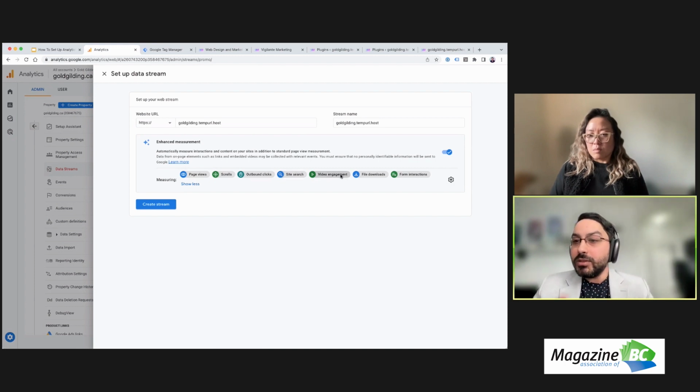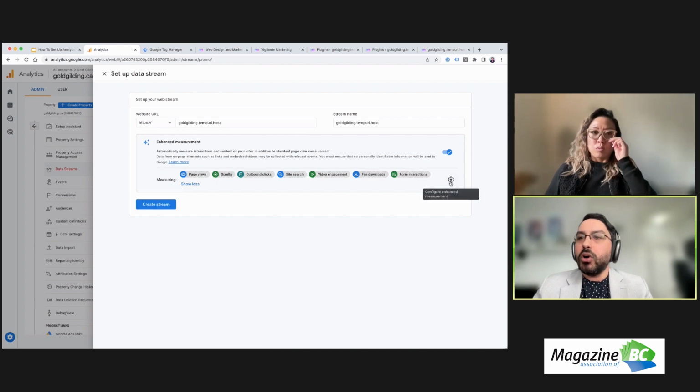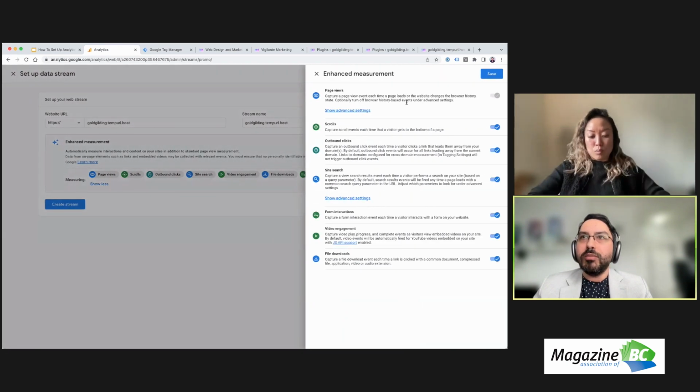If you have embedded videos, such as YouTube or Vimeo videos, it'll be able to track whether or not they are playing the video, how long they're playing the video, etc. If you have any download links on your site, such as a link to a PDF, it'll track those. And form interactions, so clicking submit on a form.